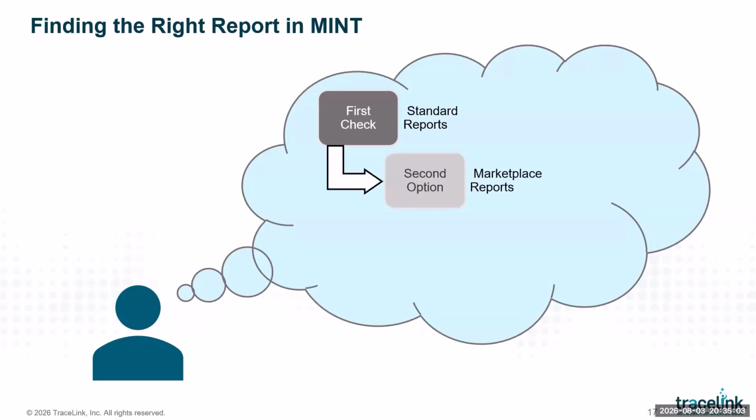Next are marketplace reports. These are reusable reports that have already been developed and made available. So if you don't find what you need in the standard solution, check the marketplace next. Finally, there are company reports. These are created for a specific company solution. They're useful when the need is more specialized, like unique business logic, custom fields, or company-specific calculations.